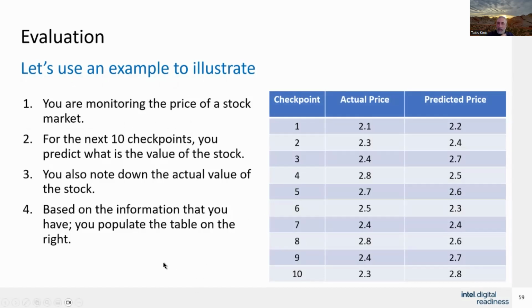They have a little table here where it says you're monitoring the price of the stock market, right? So you keep checking the price of, let's say, one stock. And every time you check, here is the listing of the actual price of the stock. If you look at the numbers carefully, it goes up, it goes down, goes up, it goes down, right? It changes. But you are trying to make a prediction of what it's going to do, right?